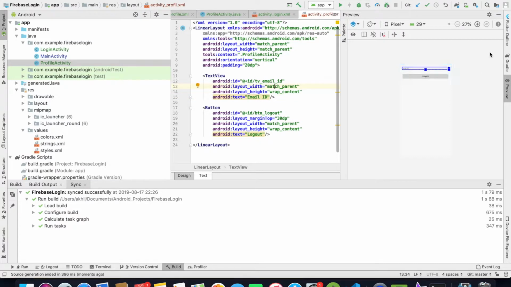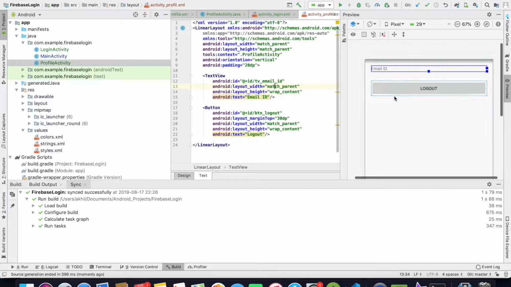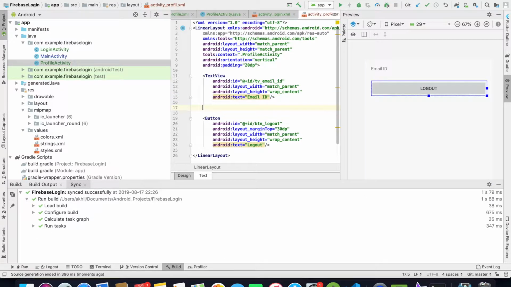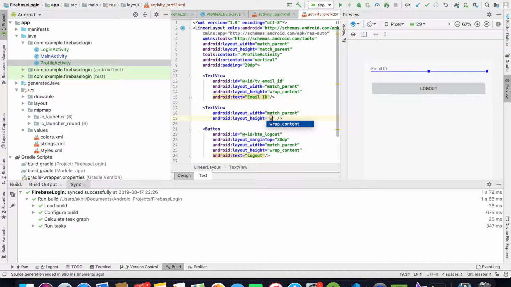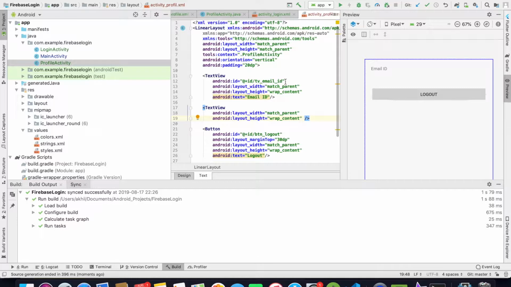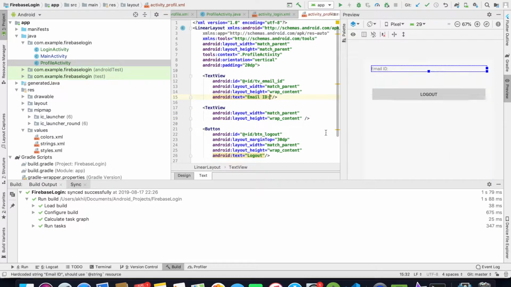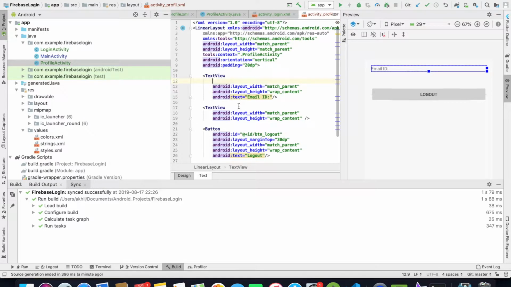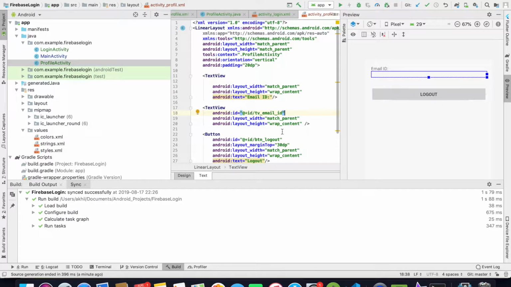So here what I'll be doing is like I'll show the email ID of the current user and logout button. So here I'll add one more text view. So here it will be email ID and here it will be the value actually, exact value.